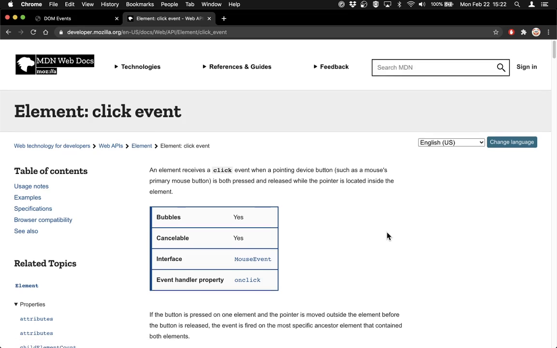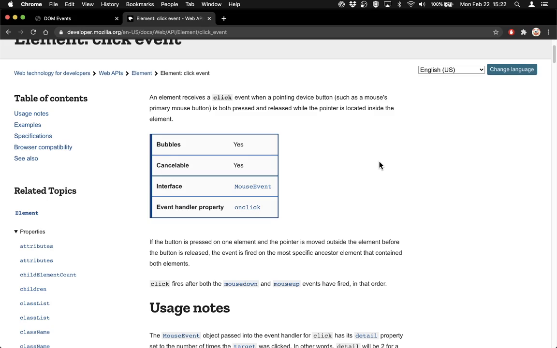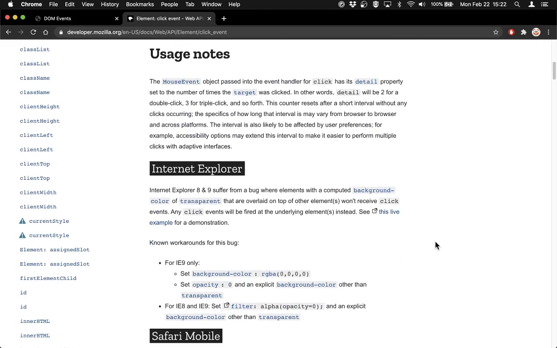Click event, okay. So what do we learn about this? So now we're talking about reading documentation, right? So there's a bunch of stuff here. I just want to take a quick look at a few things that are available here. A lot of this kind of stuff, again, we're going to learn through examples, and then you can read the documentation at your own leisure. So let's just scroll down a bit. There's something kind of interesting here that you might read, which is that detail property that I scrolled past is going to contain the number of times the user has clicked in a row.